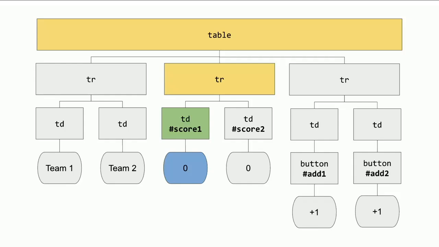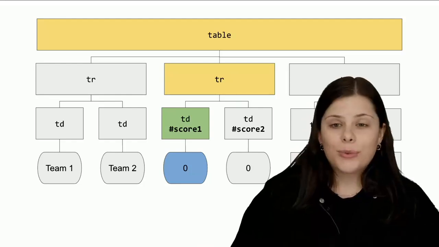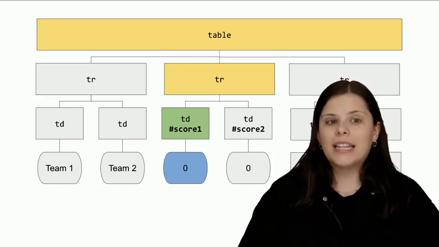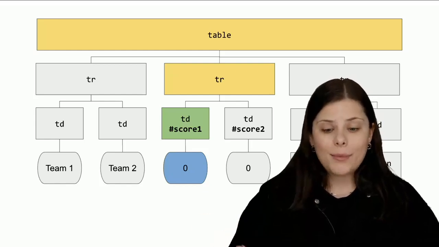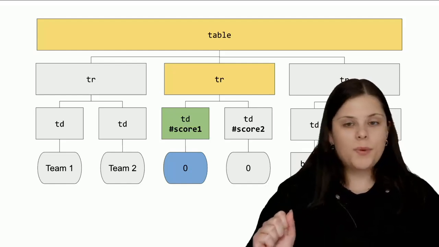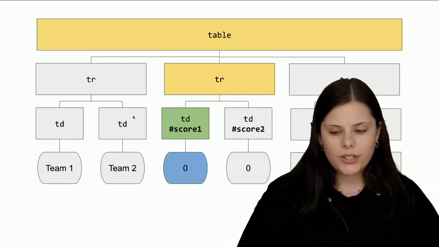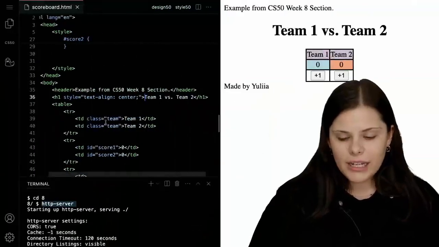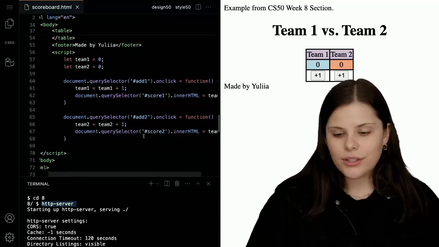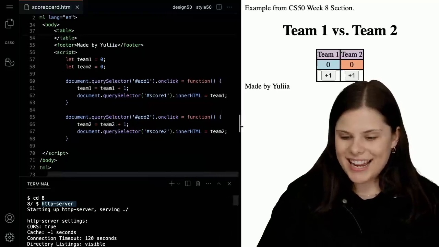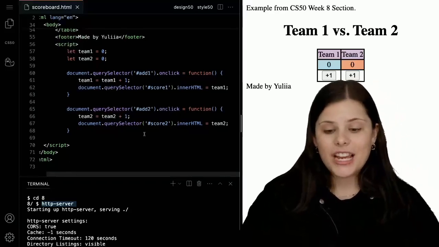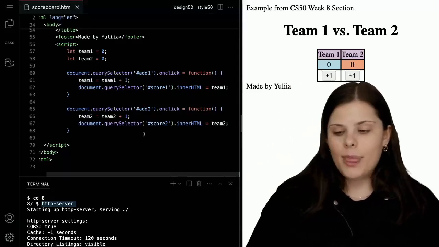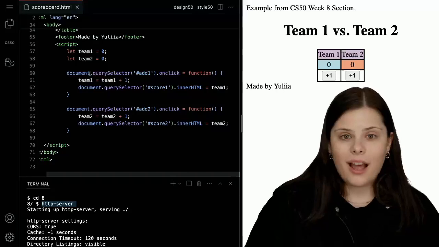And in the beginning, remember, we just set the score to 0, but now using these JavaScript tools, we can actually make it a little bit more dynamic, right? And we'll actually go back to the web page and see how some of these dynamic changes are already implemented, but we will certainly add on more to them. So let's go over here and scroll to the part that I was hiding a little bit in the beginning, right? So this is where all the JavaScript magic is going on. So let's go through it line by line.